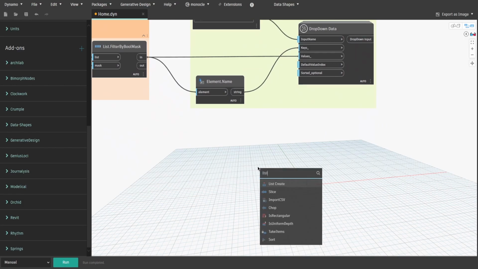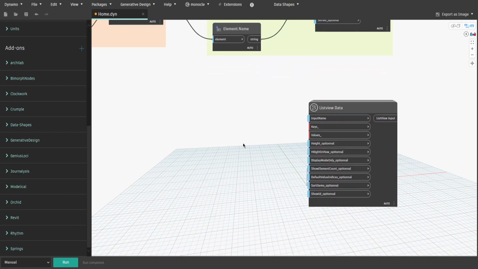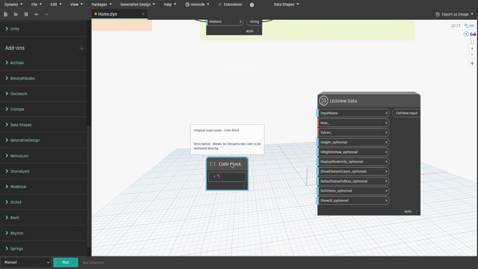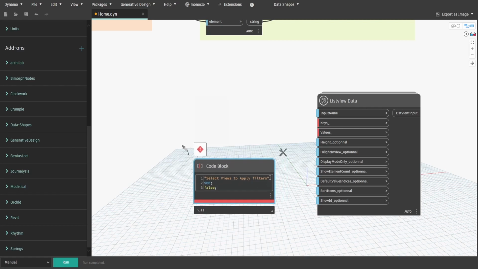Now search for the List View data node and create a code block. Type "select view to apply filters", 500 and false. Connect it to the input name, height, and show ID inputs.